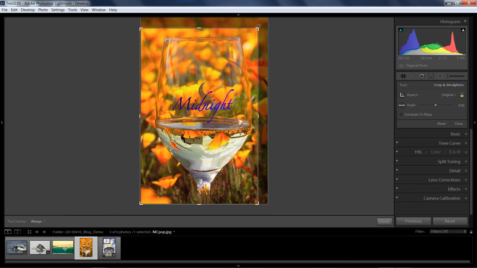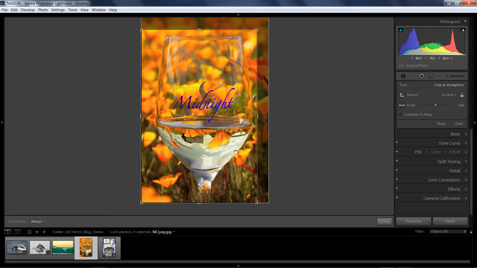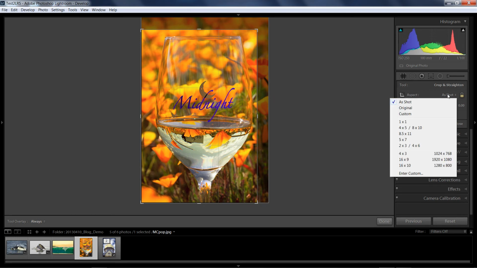And so maybe I made an adjustment to my crop and said, this is more what I'm looking for, but I'm going to change the aspect ratio. Now, it used to be that I'd come over here to my aspect ratio dropdown and say, instead of as shot, I wanted, how about a 4:3? If I wanted that 4:3 ratio, and I clicked this in previous versions of Lightroom, it would give me the 4:3 ratio, but it would expand all the way out to the edges. And I would lose the basic scaling that I have, or the size of the crop.